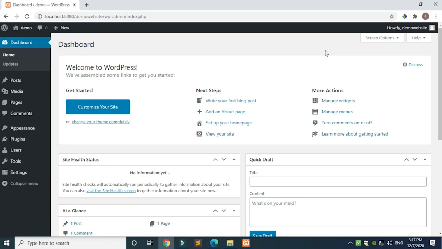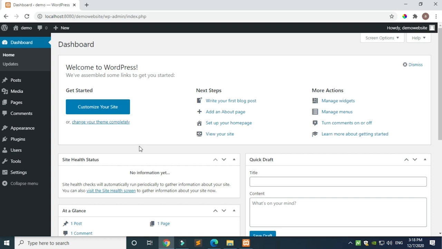So today we are going to start with the WordPress dashboard. We will just look around our WordPress dashboard. First of all, I would like to say that the WordPress dashboard is the first screen which will be seen when you log into your administration area. This will display an overview of the website. It is a collection of gadgets that provide information and an overview of what's happening with your blog.